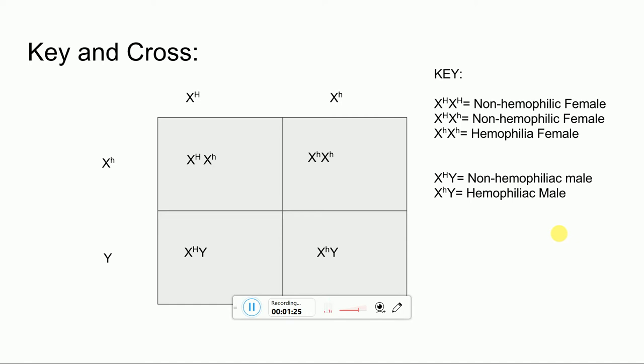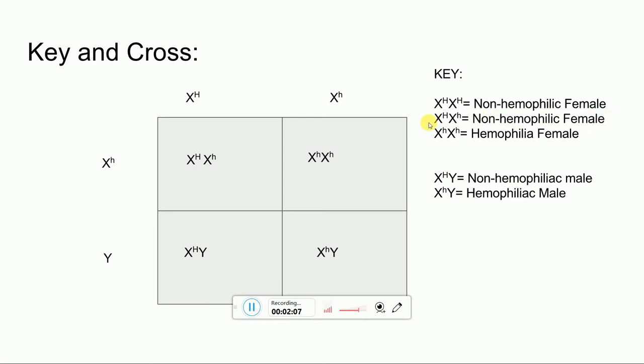If you look at the top portion, I've written out all the female genotypes along with their phenotypes. You have the homozygous dominant genotype right here, which is a non-hemophilic female, because hemophilia is sex-linked recessive, meaning it's going to be on the X chromosome and it's going to be a recessive trait. So we start with that one. In your sex-linked traits, you will always have the same key. You can just change the little alleles, which are the little letters in the superscript next to the X's and Y's. The second one is our heterozygous genotype, and this is the genotype where we have carriers.